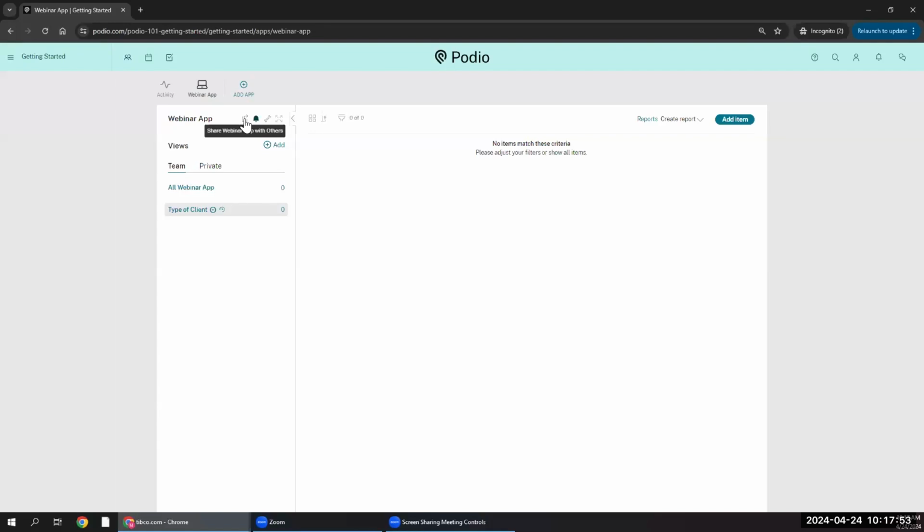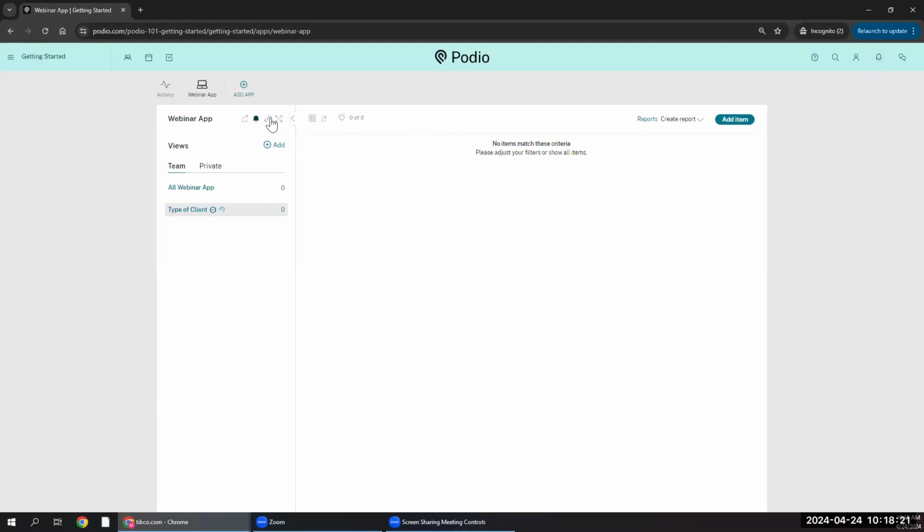But this allows you to share just a specific app with an individual as opposed to having them be a member of the entire workspace. If they are a member of the workspace, they do have access to everything saved within that workspace. So if you do have anything that's a bit more private, you want to have that saved in a space maybe you've given less people access to. But if you did need to share just one singular app, you now have the ability to do so right here. Unfollow or follow this app basically just says when you're getting your notifications, which are always located in the little bell.